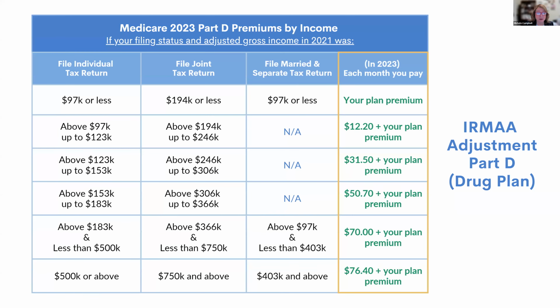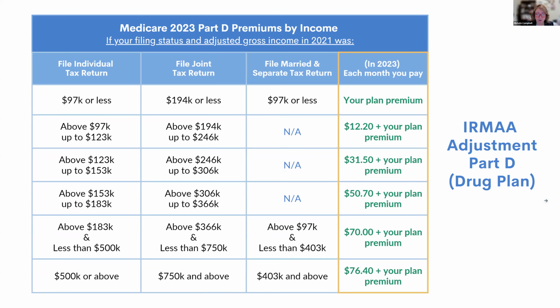And then Part D, which is the drug plan, they also add an IRMAA to your drug plan premium. So let's say you have a drug plan premium, it's $20 a month, and you're in the standard rate. So you're just paying whatever that plan premium is. And there's premiums that run from literally 40 cents. Yes, 40 cents for next year to $122 or even a little higher than that. I think 160 is the highest premium. Most people are paying less than that. So if you had a $20 premium, and you're in this bracket, they would add that $12.20 to your plan premium. Okay.